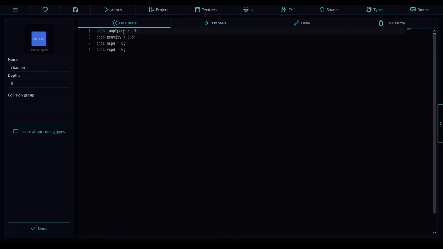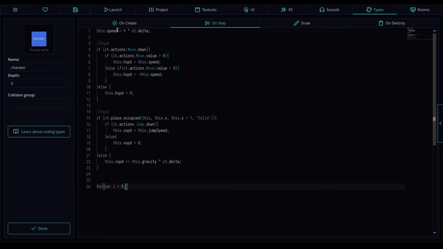So our jumping speed is 9 pixels per frame, our gravity is 0.5 per frame, and our speed when we create it is 0. But after we move, our horizontal speed is 4. So our cycle is gonna run 4 times in one frame. And let me write this and I'll keep explaining so you can copy this.